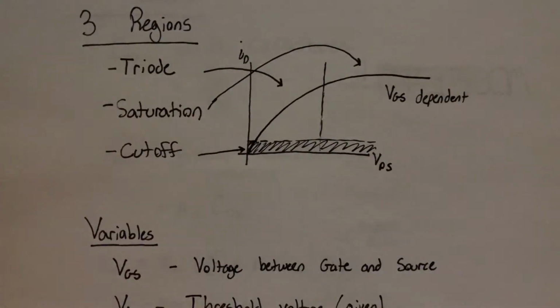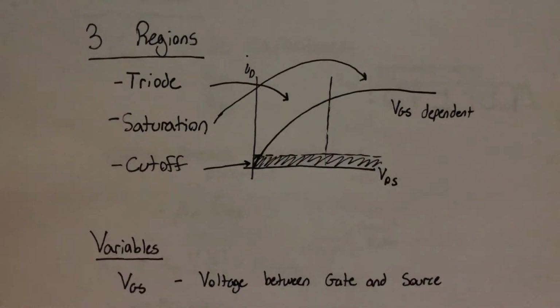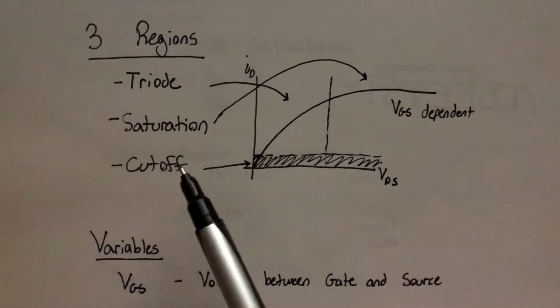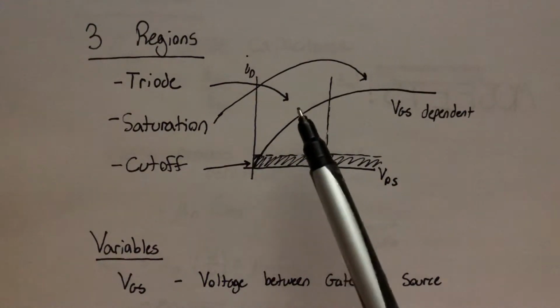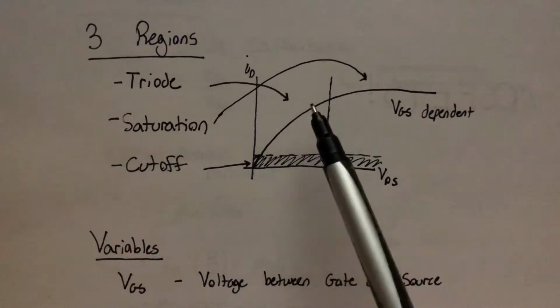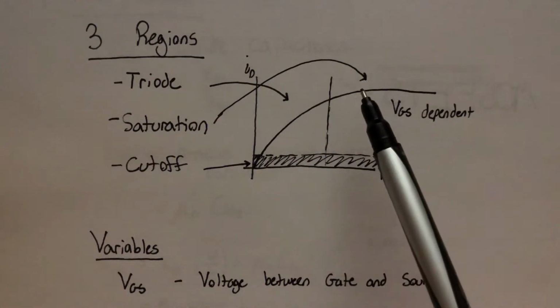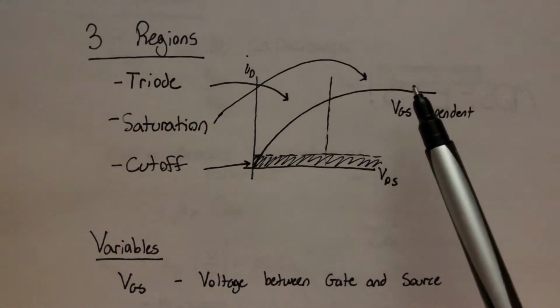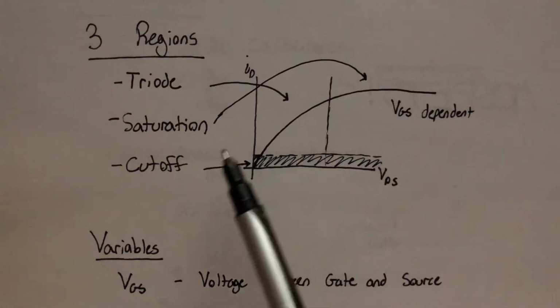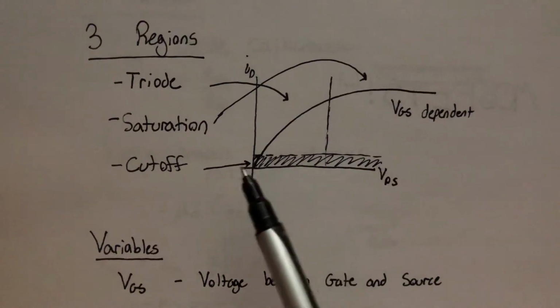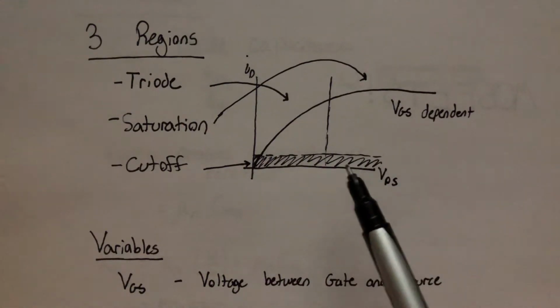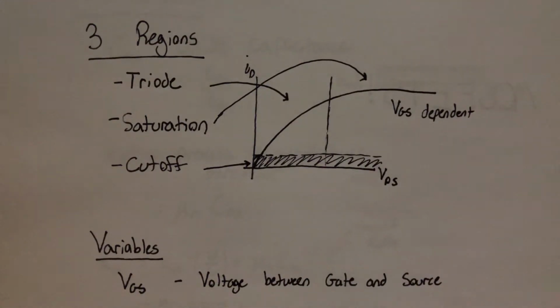Now, there are three regions MOSFETs operate in. That is triode, saturation, and cutoff. Triode is where that channel really isn't formed yet, but it kind of is. There's a little bit of VGS and it's just getting up there. Saturation is when the channel is formed and everything's flowing perfectly fine. And cutoff is where there's not enough voltage on the gate to do anything, and so it essentially is just off. Nothing's happening whatsoever. It's stagnant.